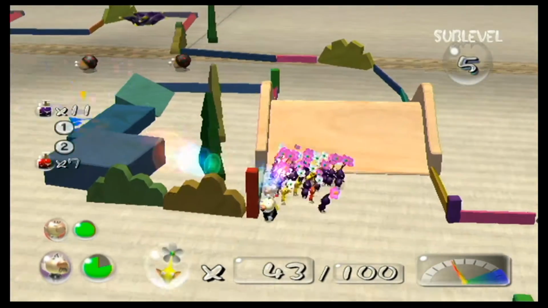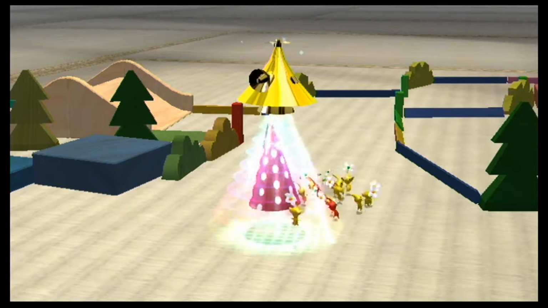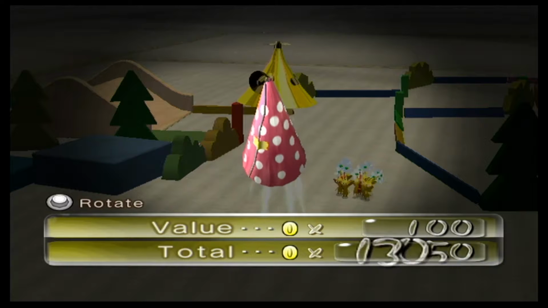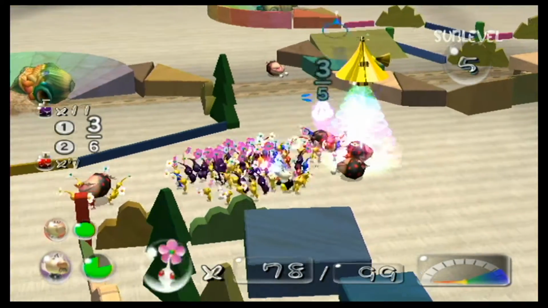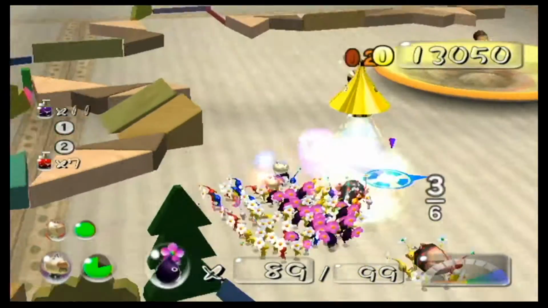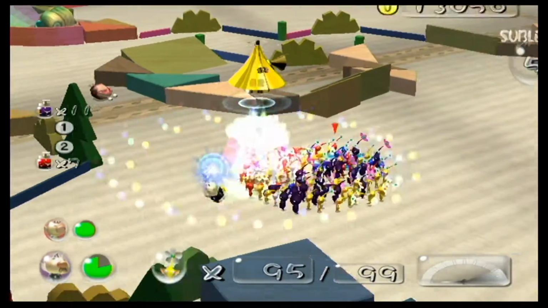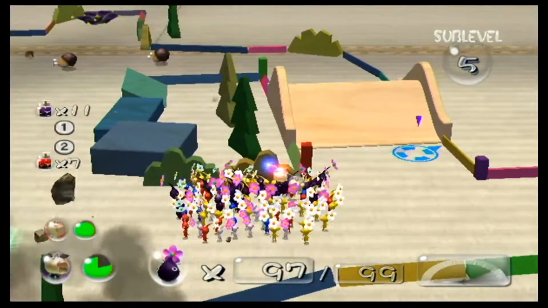What the? Oh, man. There was a Dwarf Bulbear right there, wasn't there? Could have been the Breadbug, obviously. Boom cone. Oh, that's not a party hat, that's a party favorite. Yeah. The Dwarf Bulbear ate one. I think it was a red one. Oh, boy. There's another one over here. Okay, look.